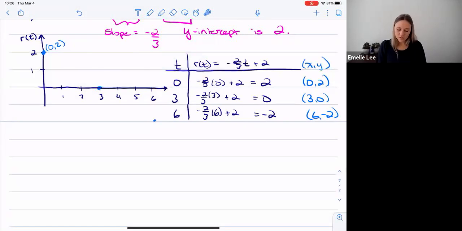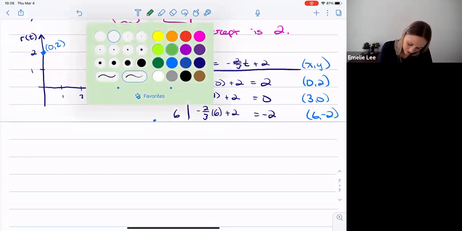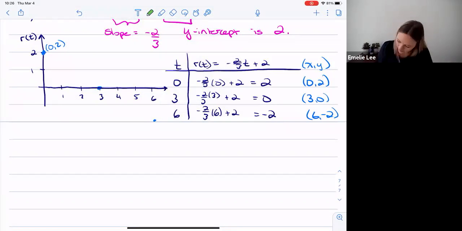So it doesn't matter which value you put in here. You could have put t equals 1 in here, but then you've got -2 over 3 plus 2. You have to add fractions, so you need a common denominator of 3, and it just gets a little bit messy, and then it's hard to draw. So pick convenient values of t here. But then we're able to draw a line. So you take a straight edge, and I usually just take a piece of paper, or even if we were in person, you would just take your page and lift it over and use the straight edge of the piece of paper.